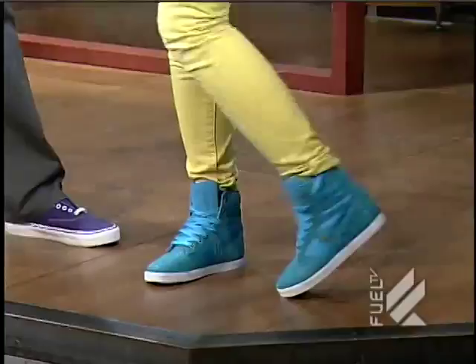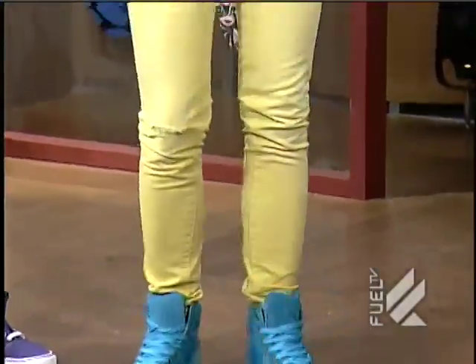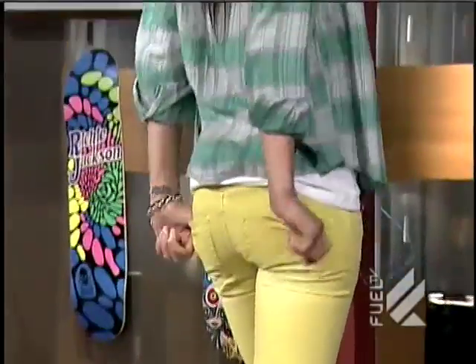She's got on by DC the Admiral shoe, and then the Roxy Pismo super skinny fit distressed denim — huge. Don't be afraid to wear some color. The Snuggle cut on that, and the Vans Suckers tee, and a super cozy Volcom flannel. She's also got some headphones by Roxy — a must, you gotta have them.